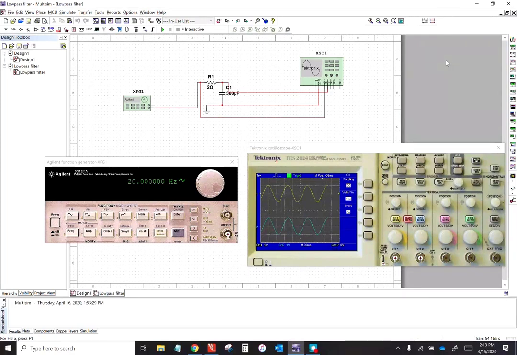Let's illustrate this here with a simple Multisim simulation. So suppose we have a simple RC circuit, a 2 ohm resistor and a 500 microfarad capacitor. We're driving it with a function generator that's set up as a sinusoid, and we're measuring both the input amplitude, that's this yellow signal, and the output amplitude, that is this blue signal down here. So we'll start with a frequency of 20 hertz. Notice the output looks to be the same amplitude as the input, and there's actually a slight phase shift. It's hard to tell because there's not much of a phase shift at all.